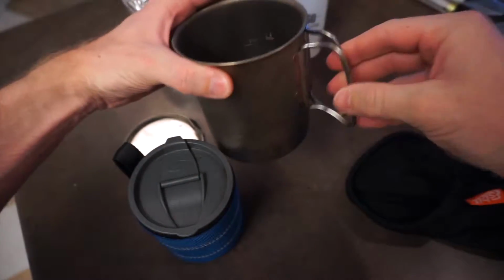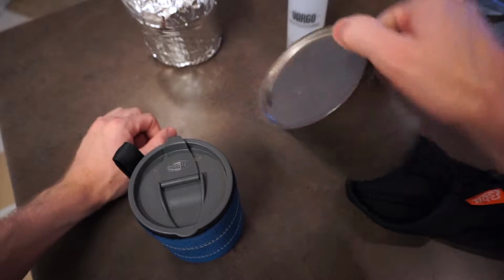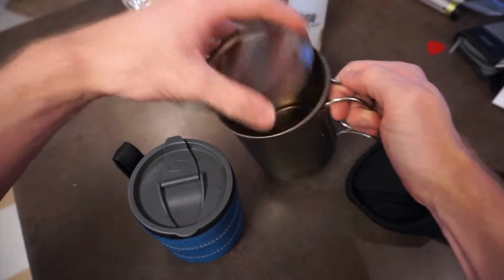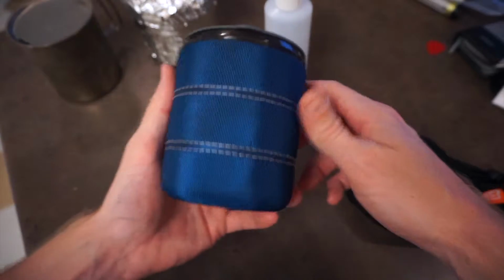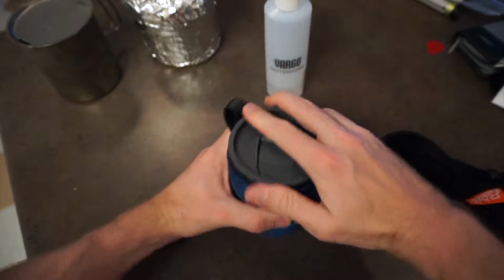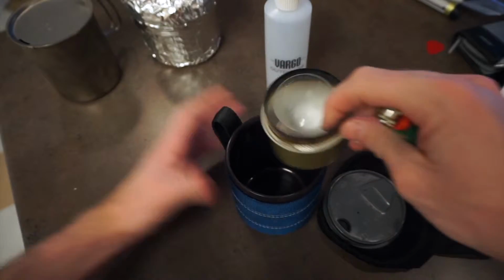Inside of the pot, there's your Snowpeak 700 milliliter, foldable handles, and the lid. It's nice because you can hold that and pour, but it's also kind of not nice because sometimes it's hard to get that lid off. But anyway, Snowpeak pot, Fargo alcohol bottle, a GSI backpacker coffee mug for coffee in the morning, and cocoa, I guess, at night. Alright, and here is where the magic happens.